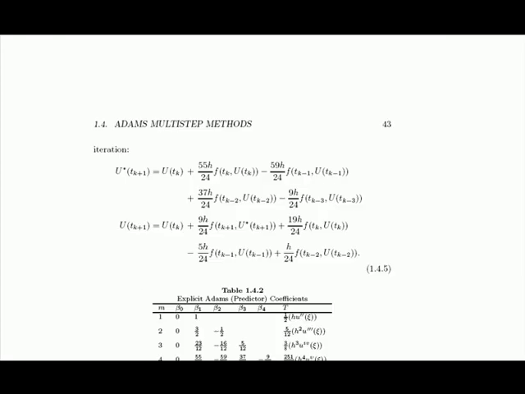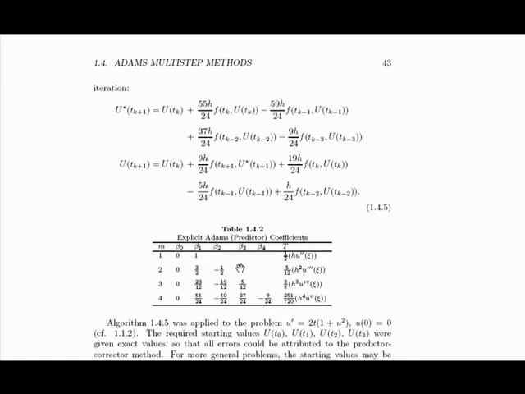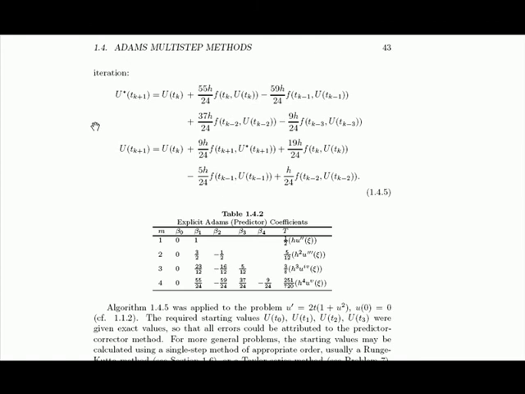The explicit methods, here's the table for the explicit methods. And the beta 0s are all 0, which gives us one fewer parameter to play with, and therefore the method with the same number of steps is one order h less accurate, but it's explicit. Now, people will often use the two together. It's called a predictor-corrector method. The predictor is the explicit Adams method. The corrector is the corresponding implicit Adams method.